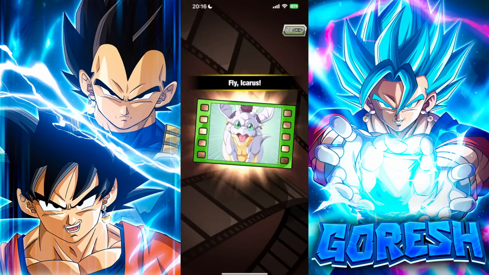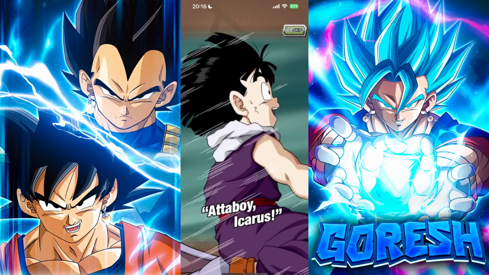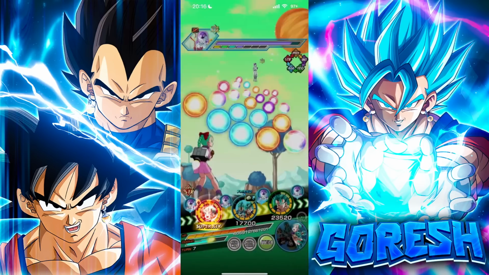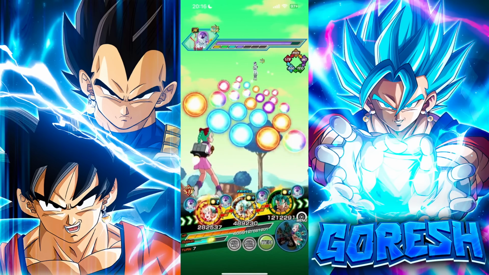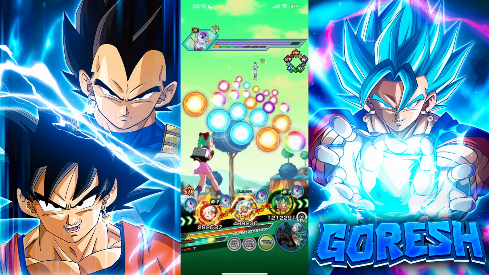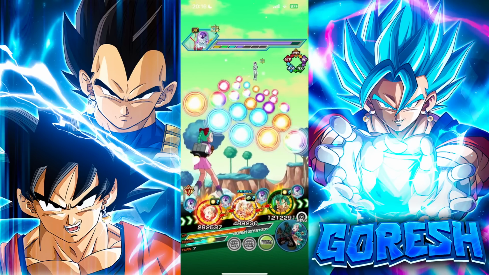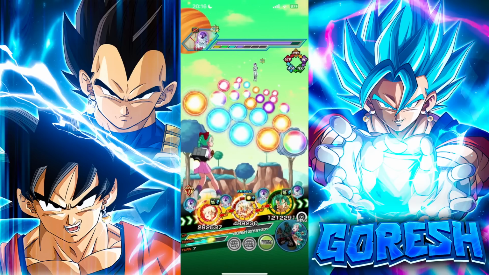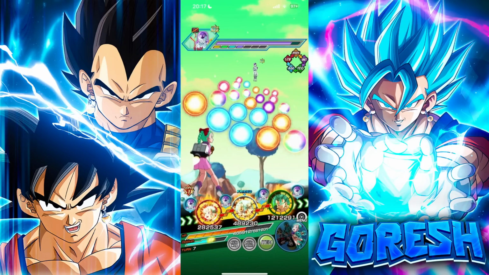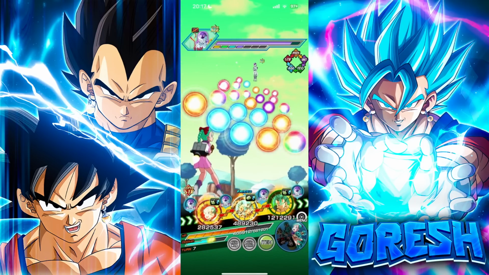Okay, we got the Icarus. That's fine. We are below 70, right? We should be, and that means we can Patara fuse here. Yeah, we can actually use Bulma's active as well. Jeez. How do I want to do this? There is a scenario where... Well, technically we'll be able to fuse next turn too, right? Assuming we don't heal, which I'm not going to heal. Let's do it.